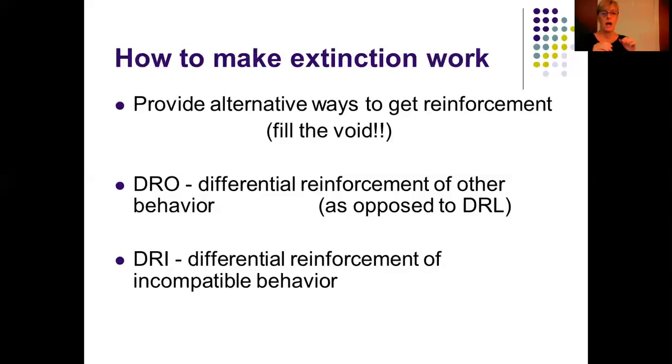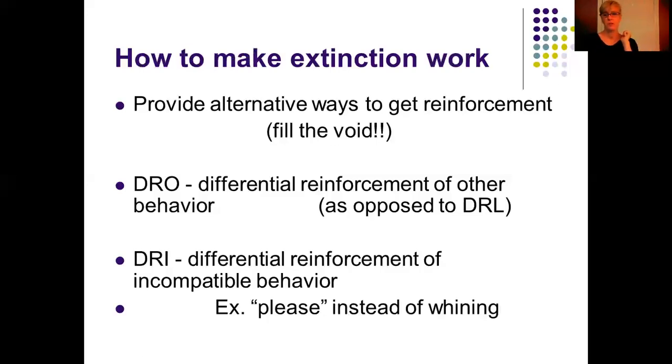Now, what's even better, this is sort of a special kind of DRO, is a DRI. I'm going to reinforce not only some other behavior, but some other behavior that interferes with the thing I'm trying to get you to stop doing. So you can't do the two things at the same time. Like my dog example, if I can reinforce him for eating in the kitchen, he can't eat in the kitchen and be sitting there and begging at the table at the same time. So that would be a DRI. That's awesome.